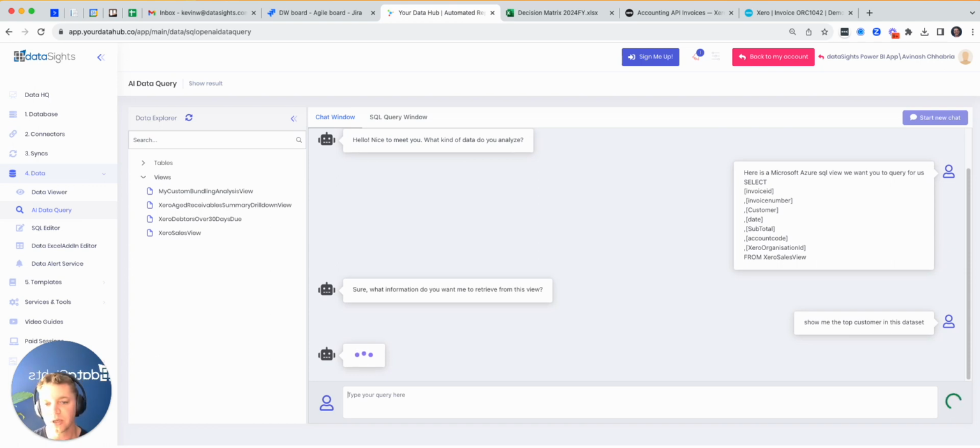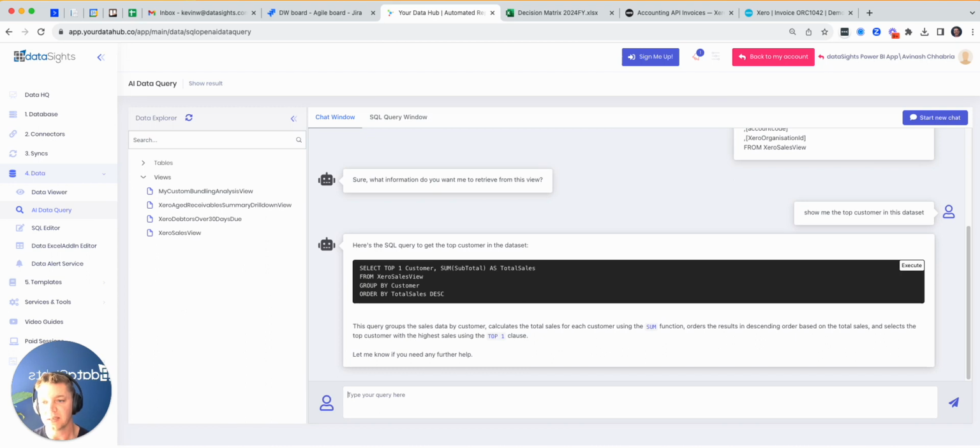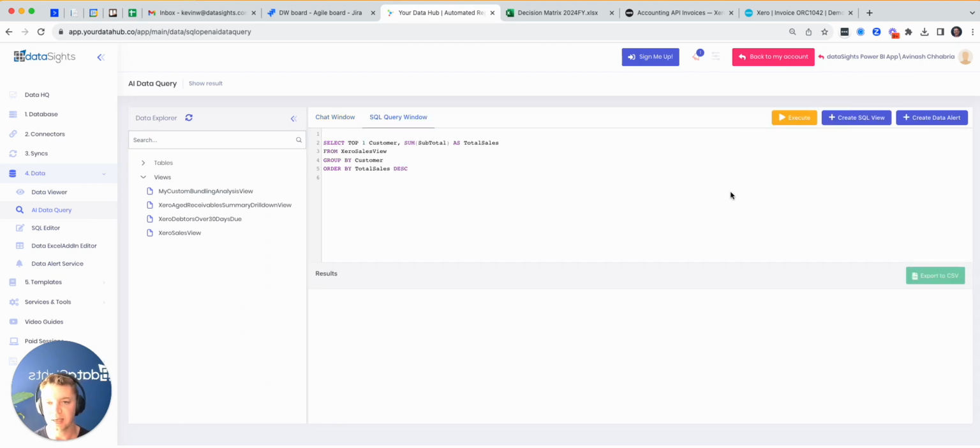Essentially what ChatGPT is going to do is read from the views and create the query, and already, even in this example, there's the top one there for the customer. We're querying the sales view. We're grouping by these two things because we don't want to show the other columns. And now we can execute that.